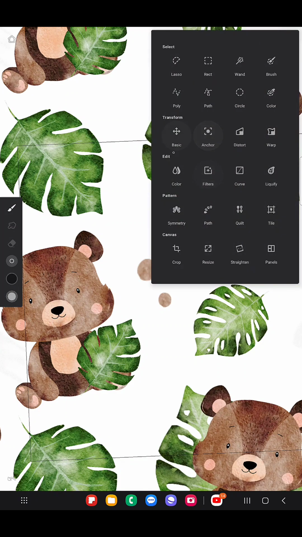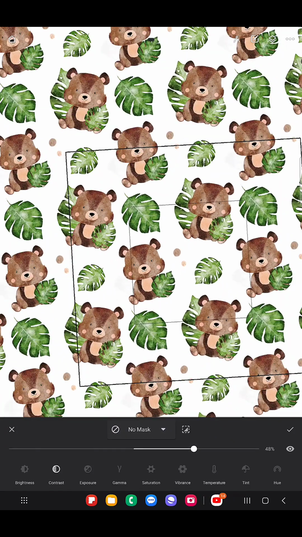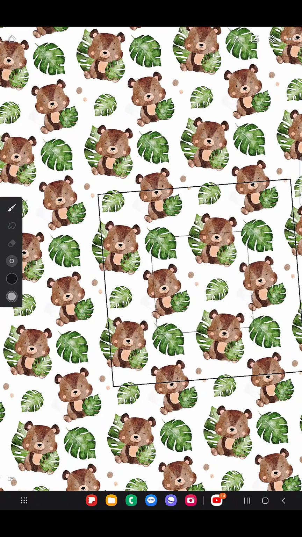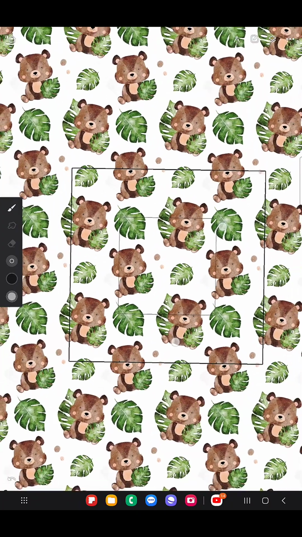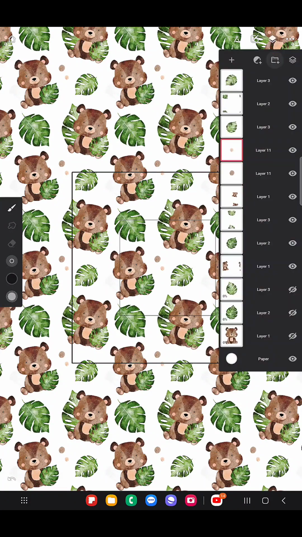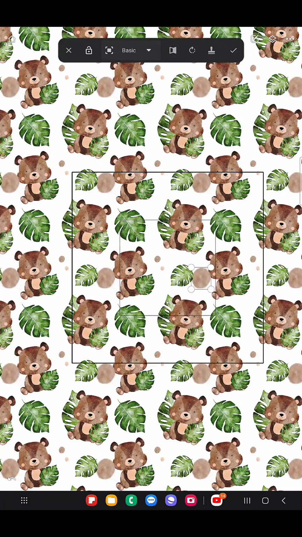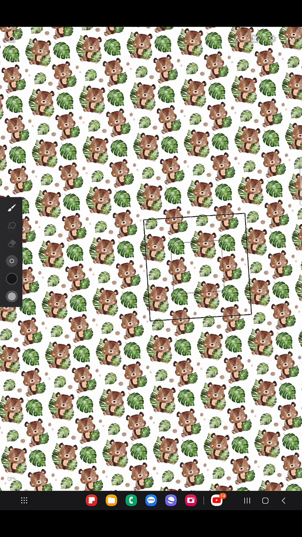And if you want to change the color to make some variation, go to colors and you can try all these things, like brightening makes it lighter color. And if you want to add some contrast, go for this side. So likewise, you can choose all these tools and try whatever you want to get. So that's how you can create some variations in the element.